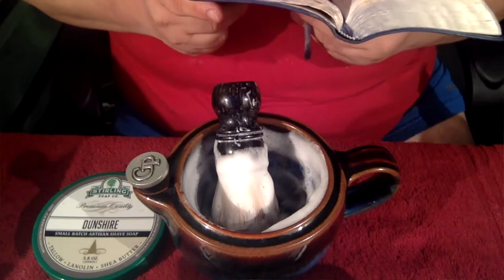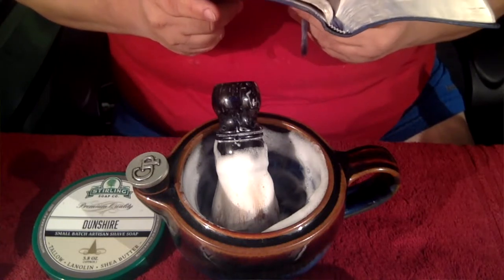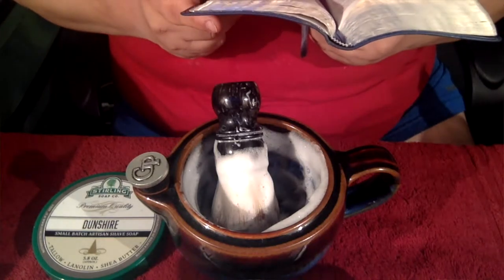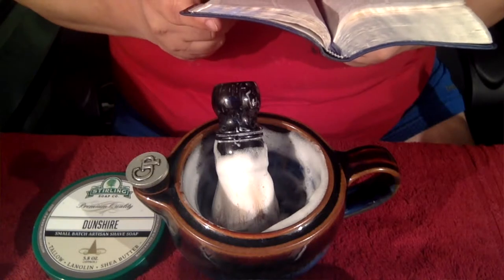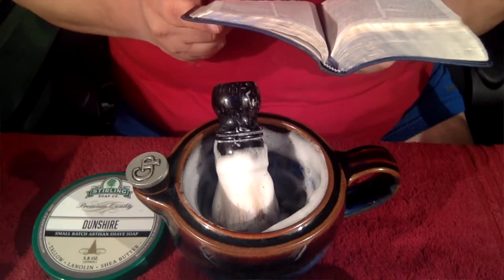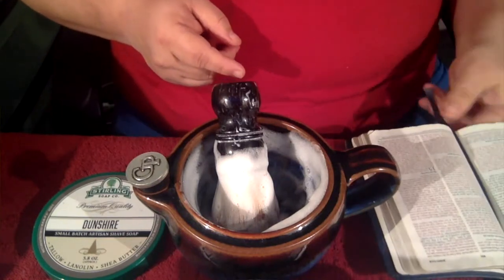A new commandment I give you, that you love one another just as I loved you. You also are to love one another. By this all people will know that you are my disciples, if you have love for one another.' All right, there's God's Word.